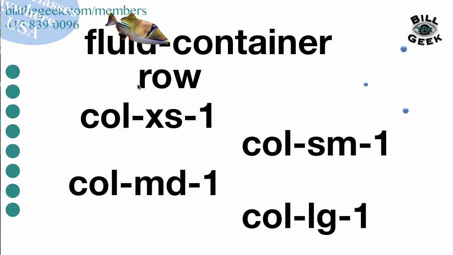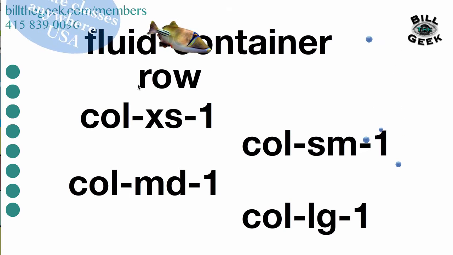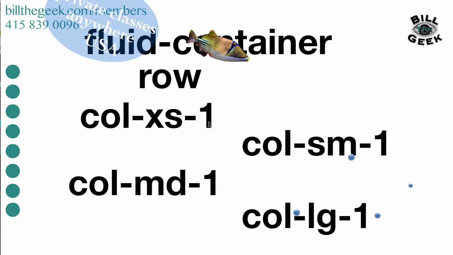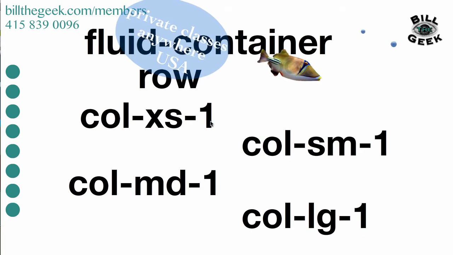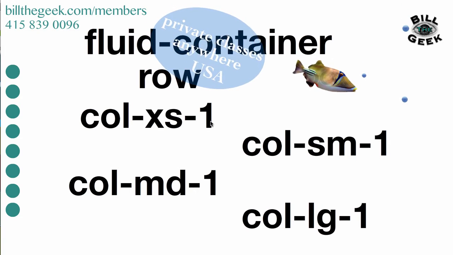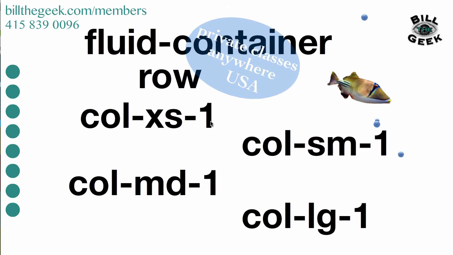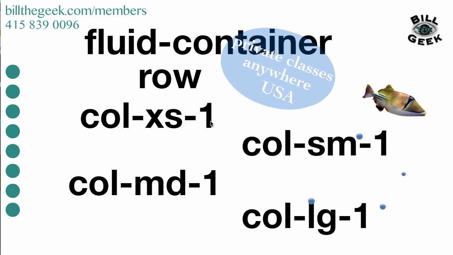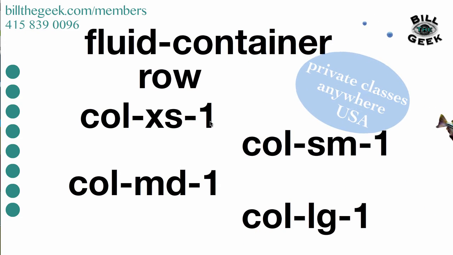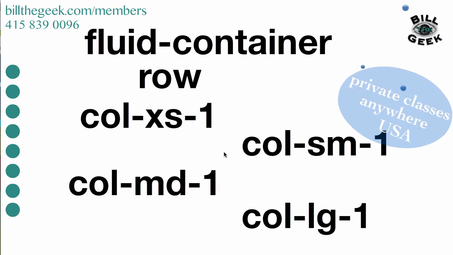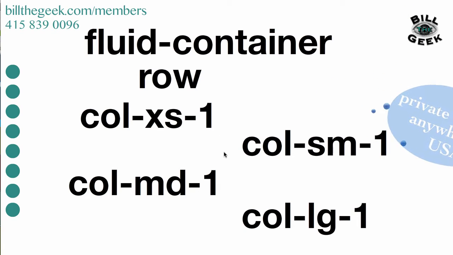Now, all of this is predefined CSS in Bootstrap. And these little magical things down here are all predefined classes in Bootstrap. That's why there's like 6,000 lines of code in the Bootstrap CSS document. Now, here's how this works. This is like going to Walmart and getting a sweatshirt. You've got large, you have small, you have medium, and then you have extra small.